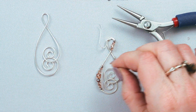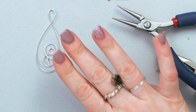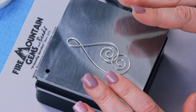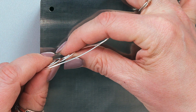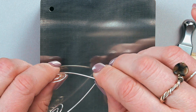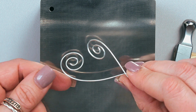So there is the wire portion, or the main wire portion of my earring. Now the next step in this is going to be hammering this. The type of hammering that we're going to be doing on this piece is called planishing, and that just basically means flattening the wire. So if you see the piece this way, I'm going to separate those spirals and we're going to put them back together later. It's okay. You don't want to hammer them together because they overlap and you would mess up the wire that way. We don't want to do that.